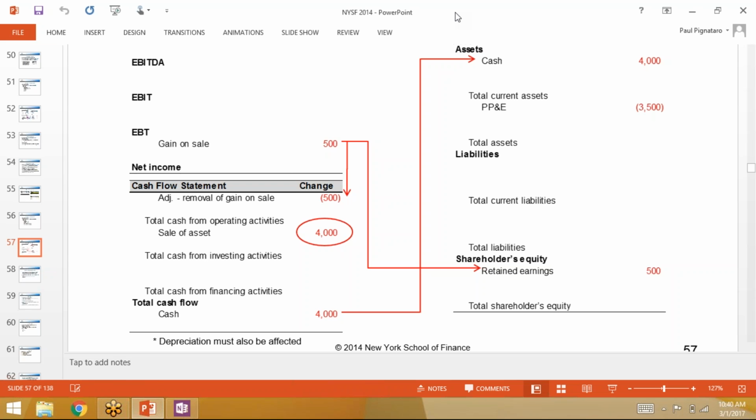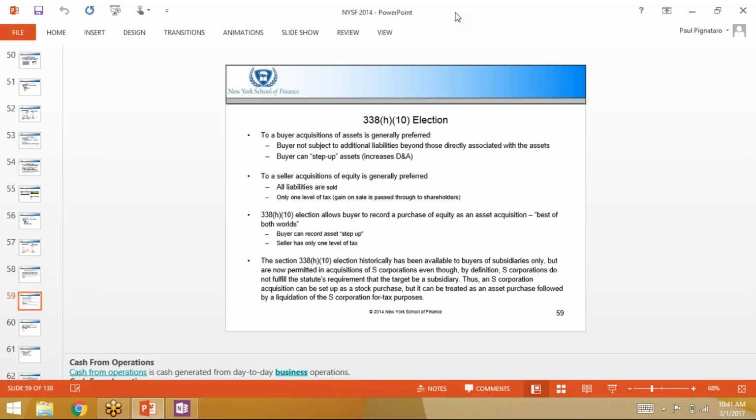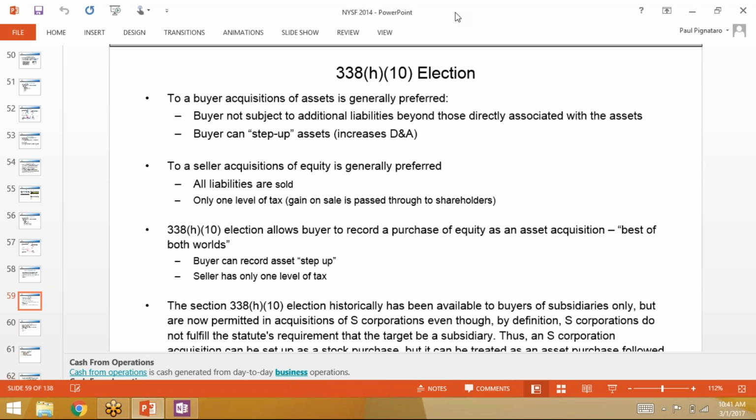But there is a best of both worlds scenario where you can buy the entire business and treat it as an acquisition of assets, meaning you step up everything, to your point, and the seller can sell everything and get the one-time tax. That's called a 338(h)(10) election. Write it down, memorize it, because I'm going to ask you about it on the test. Say 338(h)(10) election. It'll make you look smart if you say you know it. With a 338(h)(10) election, the buyer gets to step up the assets on the acquisition, and the seller gets to sell the entire entity. It's the best of both worlds. Just know that 338(h)(10) election.